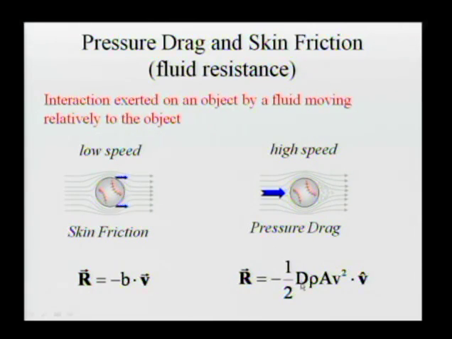drag coefficient. This D stands for drag coefficient. In some books you can find it as C or C sub D. Rho is the density of the fluid. A is the front view cross-sectional area. So like in the case of the ball traveling to the left, you have to see how you would see that ball from this side. Practically, this circle would be A, facing that direction. V here is the speed, so if you double the speed, this force quadruples. This force is responsible for the air resistance when you drive a car.